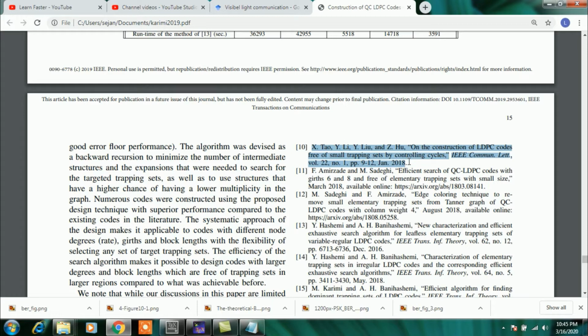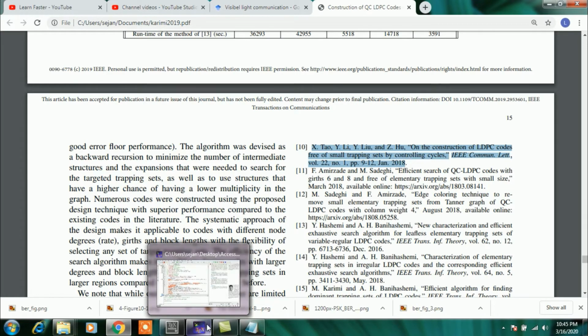So you should be very careful about the reviewers' comments. Sometimes reviewers do reject the paper if you do not have the proper formatting for the particular journal you're writing to. So I will show you now how you can add references very easily in LaTeX.